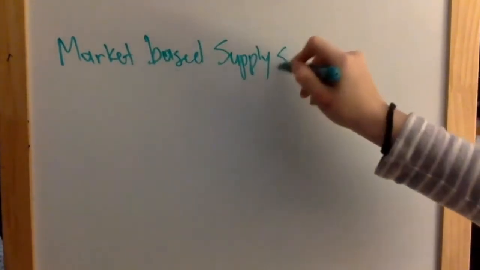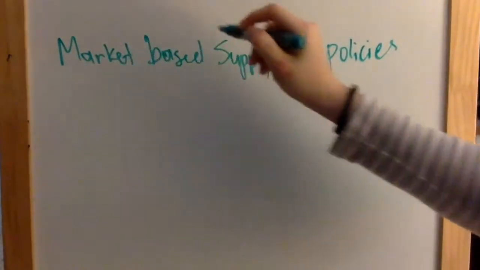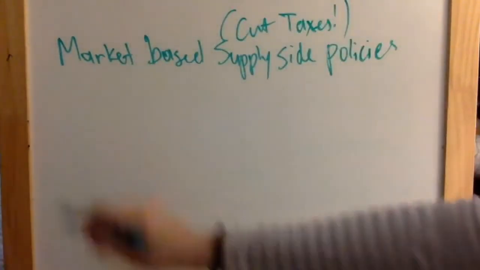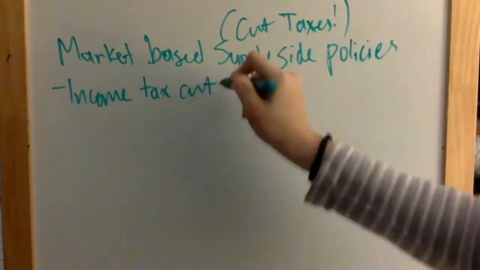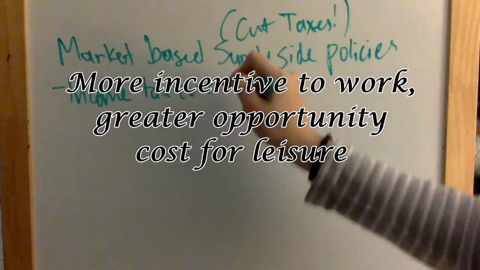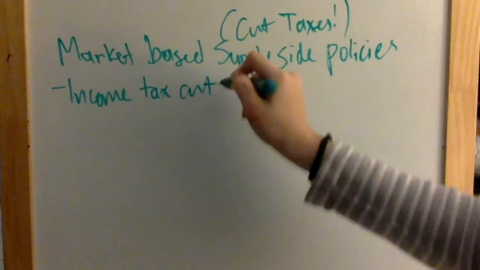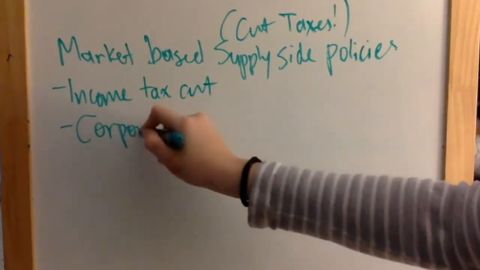As for market-based solutions, you basically need to remember taxes and getting rid of any limitations on the free market. Number one: income tax cuts. This will increase both aggregate demand and short-run aggregate supply. Lowering taxes gives people more incentive to work and also increases the opportunity cost of not working. This causes an increase in labor and thus a decrease in wages due to the surplus of labor. As more people have jobs and are earning more money, they will consume more. Thus, both short-run aggregate supply and AD will shift outwards. Vice versa for a tax raise — short-run aggregate supply and aggregate demand will shift inwards.